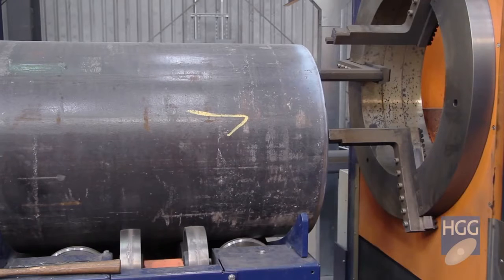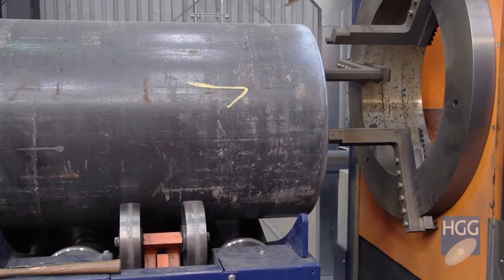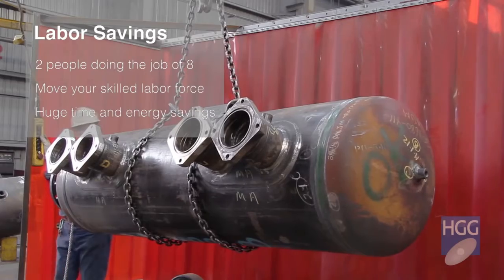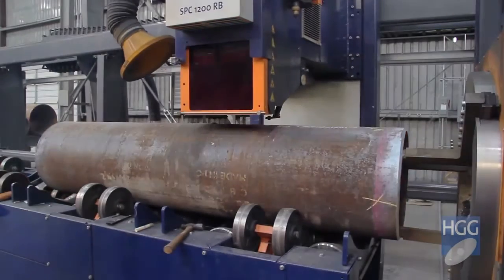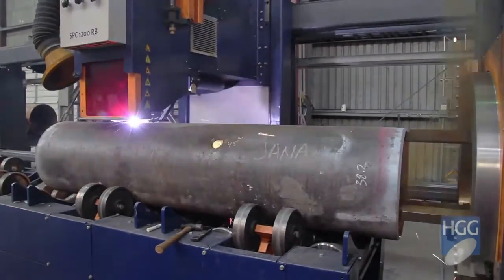And the number of vessels you get per day used to average between 8 and 10. You know, it's now 18 to 25. You're able to move that labor and put more in the lines, and you put more welding guns in people's hands. That's what you want in this shop. You want welding guns in people's hands, and you want weld time. You want wire going in. You want to be welding and wire going into a vessel. That's how we make our money, right?